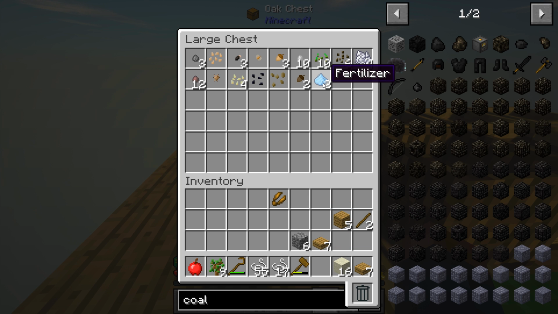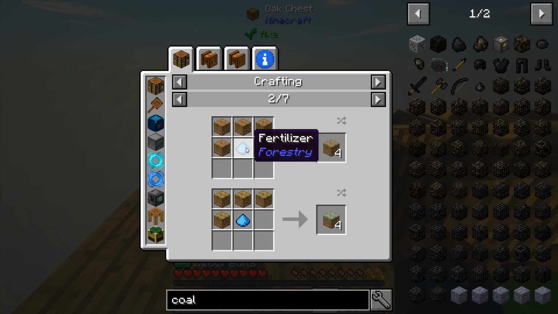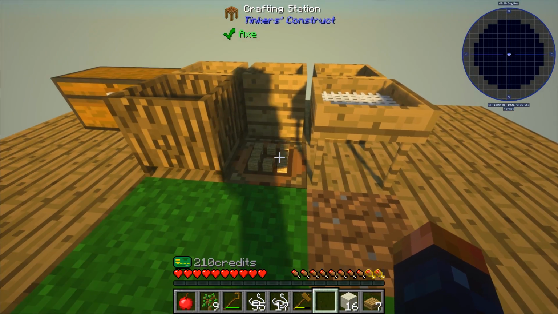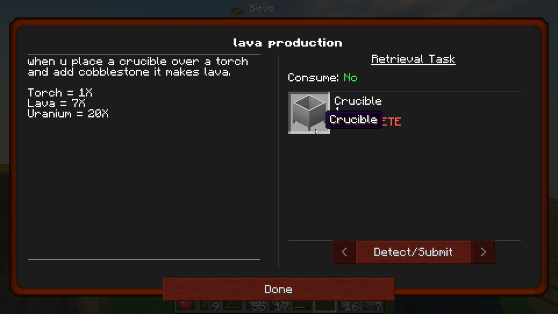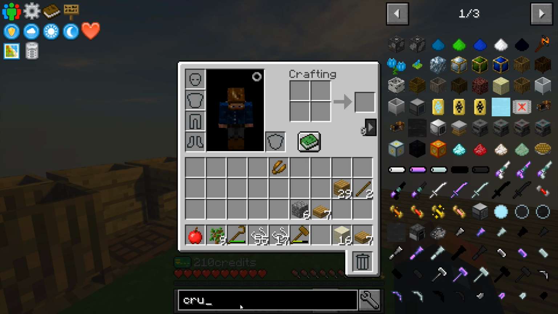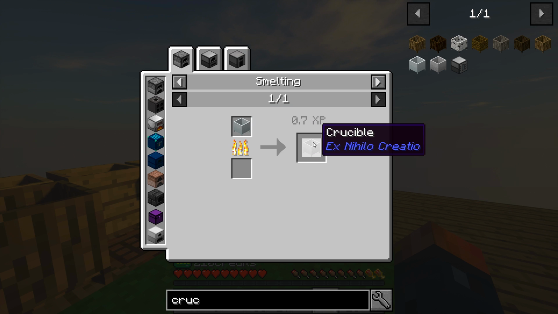And we can store a lot of our odds and ends things in here so we don't have a full inventory. We do got fertilizer. We can combine that with sand, I do believe. Oh wait, no, this is just the regular fertilizer. That is the same as bone meal. Perfect. Alright, so it's becoming a little bit dark. I think we are going to push towards the Crucible, if that's a thing. What does the Crucible require? We need to at least get a cobblestone. We need to get a furnace up.